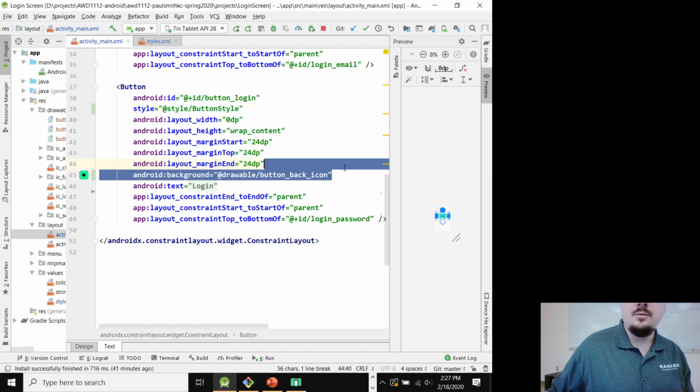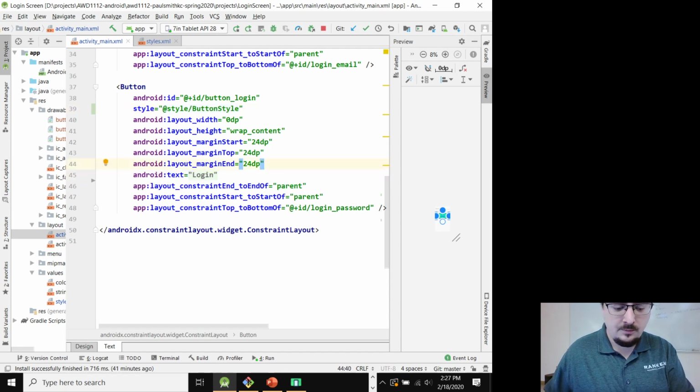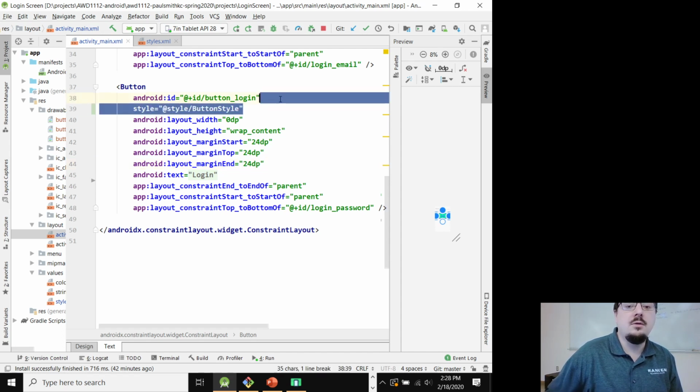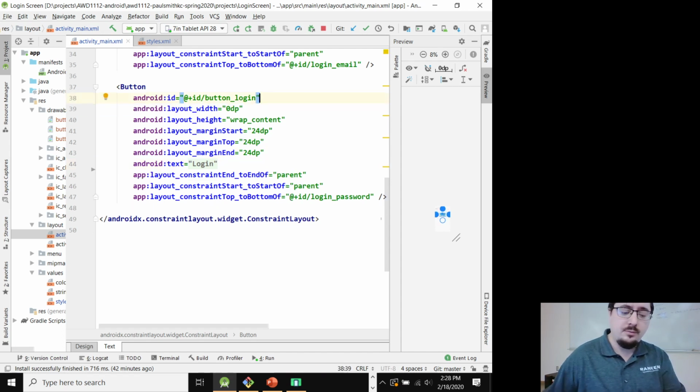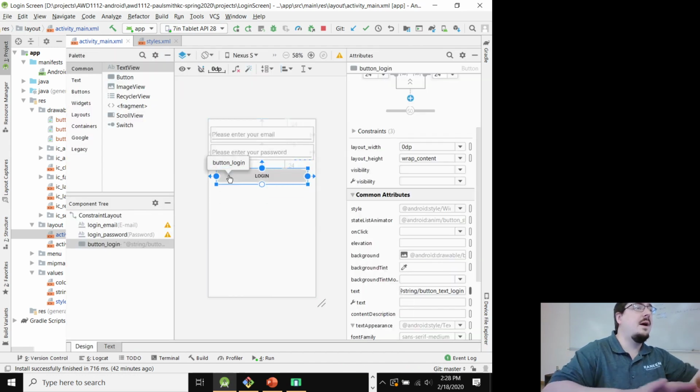Okay, so let me remove this here. Go back to the main. Now, it may be that I've got a lot of buttons in my application and I don't want to go change each of those individually, right? So I may not want to go button by button and apply that button style, okay? So I've removed that style on here. You can see it's gone back to being a regular button. None of my properties are applied.